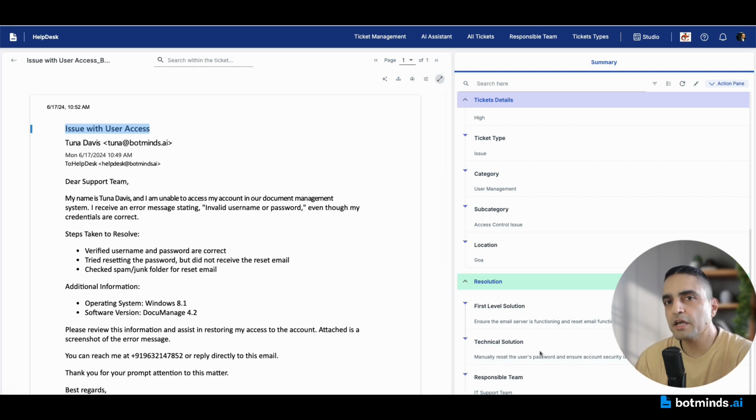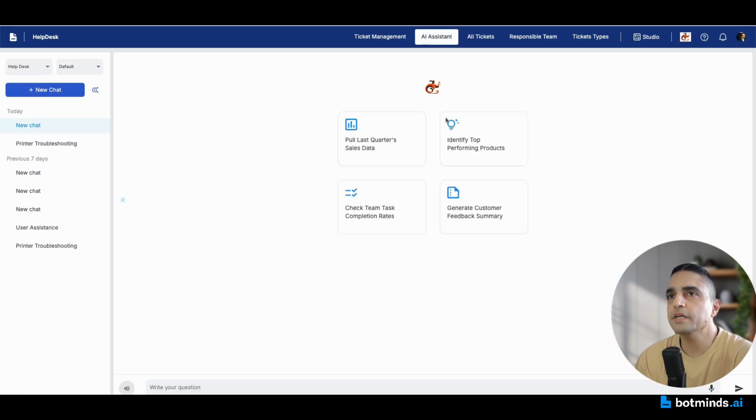Now let's go at the very beginning and look at it from a user perspective and how I really use the AI help desk. So we go to the AI assistant and you can have a different UI. You can configure this to your internal help desk if required. You can have a small pop-up on the side. You can access it via Microsoft Teams or any other starting point for the UI that can be done. So let's ask a couple of questions here.